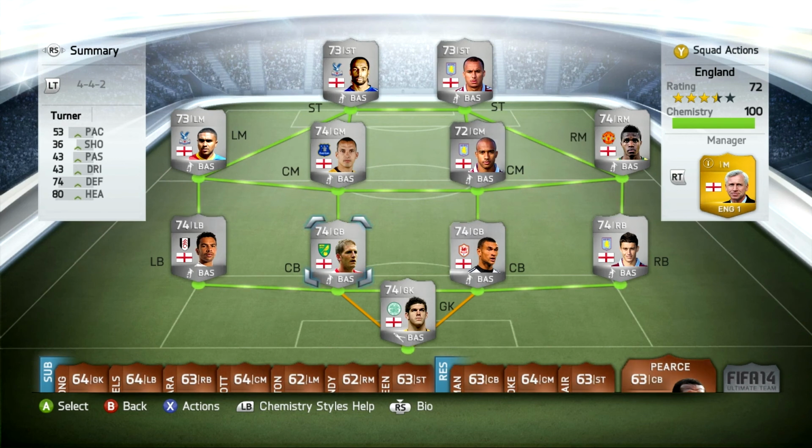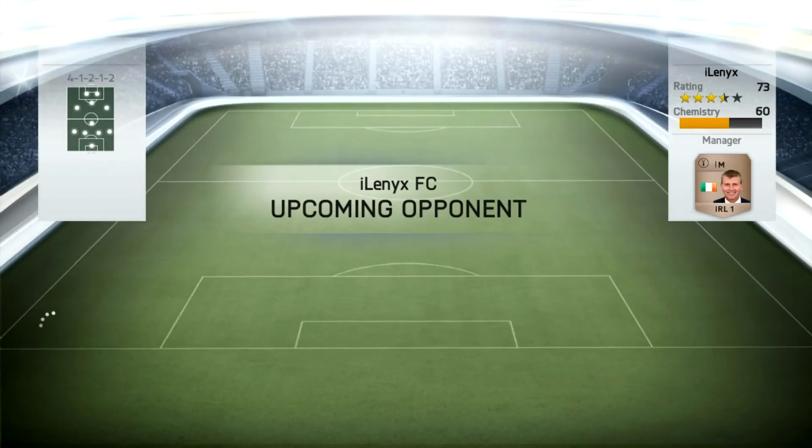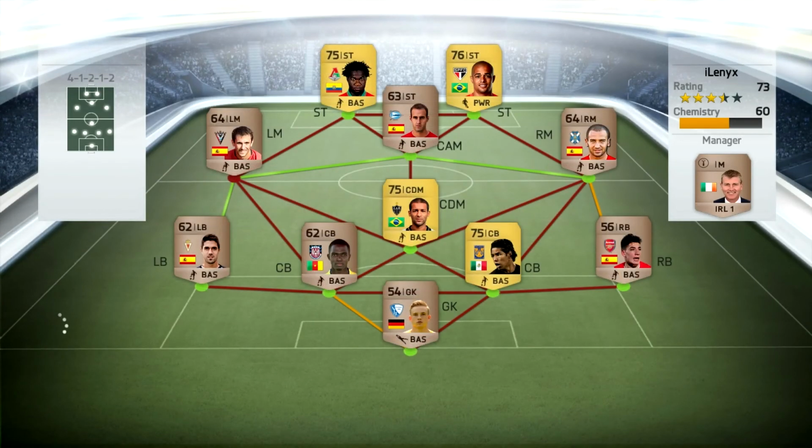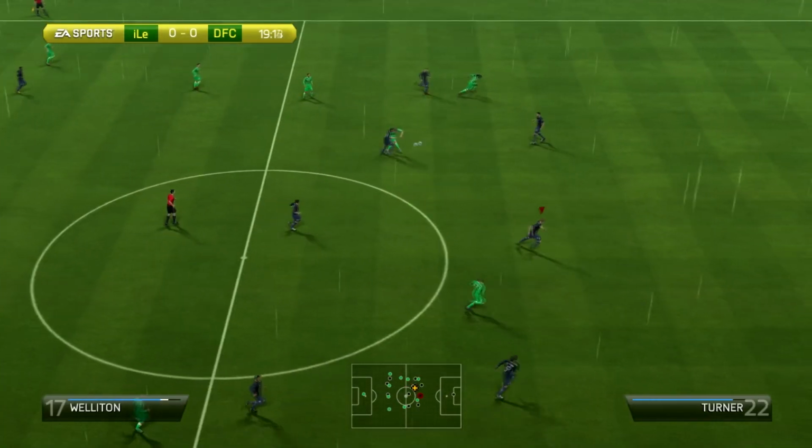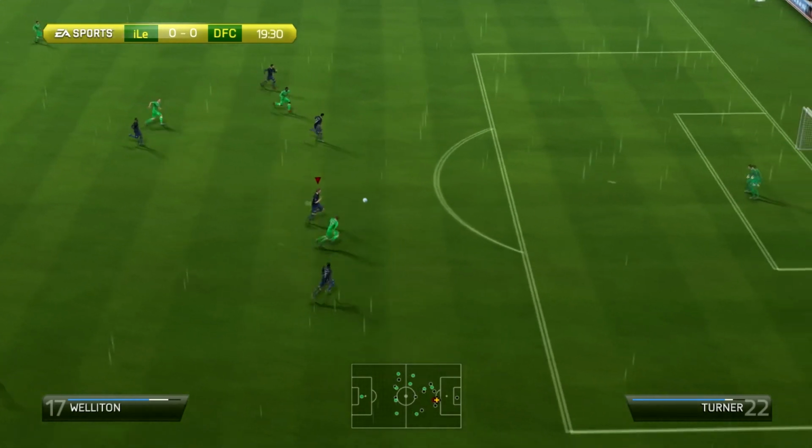Turner, 53 pace, pretty low, but his defending and heading especially, 80 heading and 74 defending, very good stats for a centre back. Of course, pace not as important anymore. I am not too happy with him so far, but he has been quite decent. I mean, despite his pace, he's a very good defender.